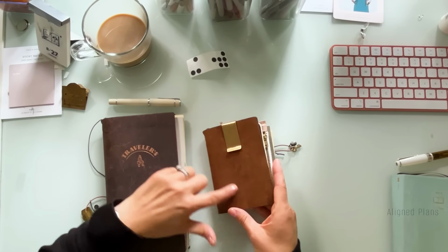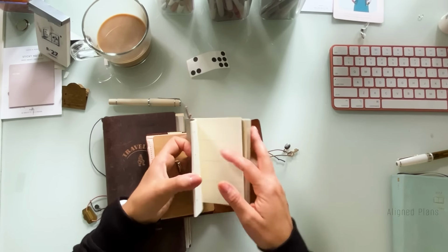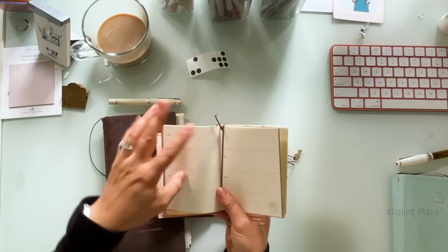I also bought new patches that I want to get sewn on. So I do want to make it my own, and I think it would be fun. I also bought this new insert. It's just a basic weekly undated insert from Traveler's Notebook. So look how simple that is.